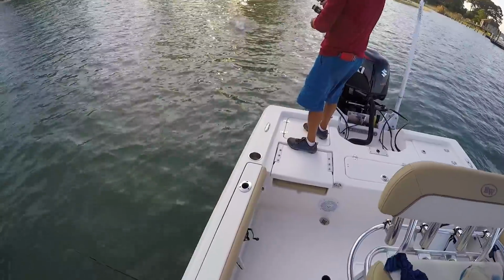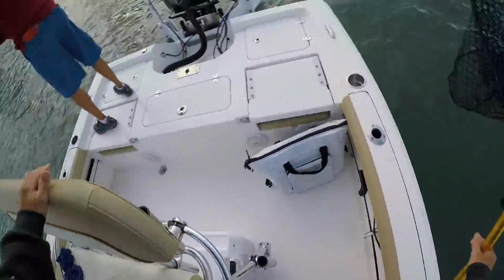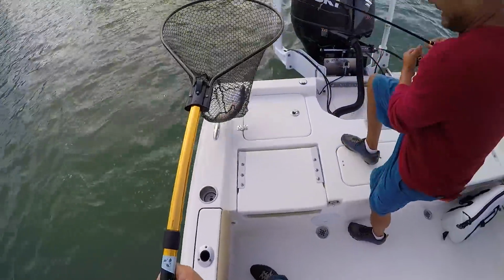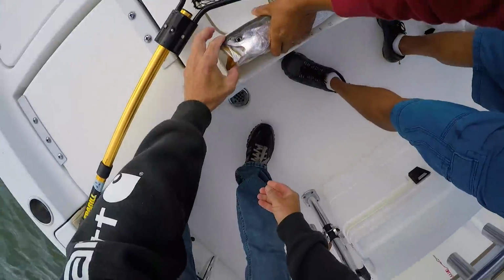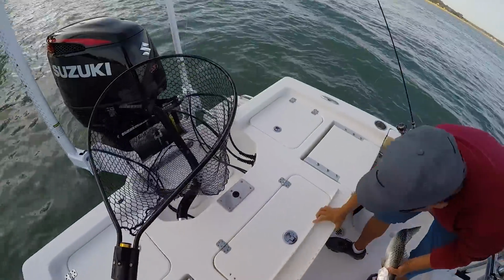I don't know, man, it might be a big old big trout. It's a big trout. Big trout, net. Come on, come on. That's 20. That's 20 inches. Oh, dude, heck yeah, bro. Told you, electric chicken. That is a nice one. It's like 19. Heck yeah. In the live well she goes.